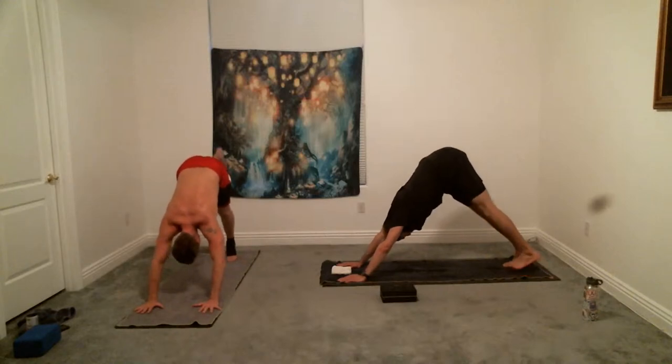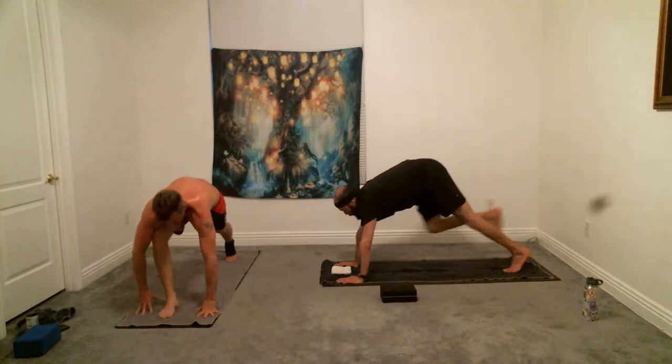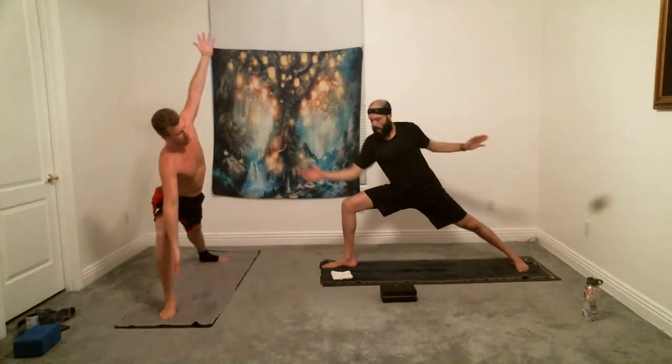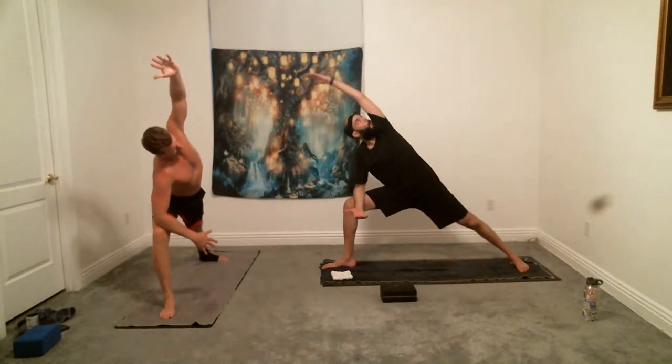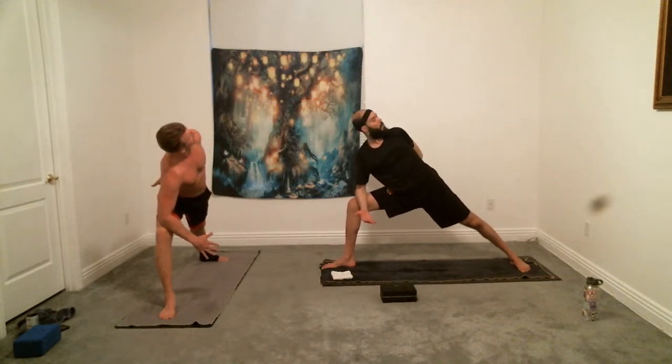Right leg high to the sky, breathing. Low lunge, breathe out, step through. Warrior two, inhale, rocks. Extended side angle, exhale, reach. Pause there. Take a half bind, left arm behind the back. Grab the right hip crease and just twist.